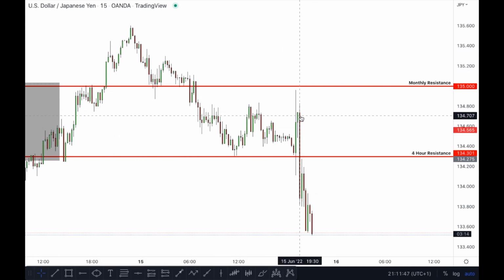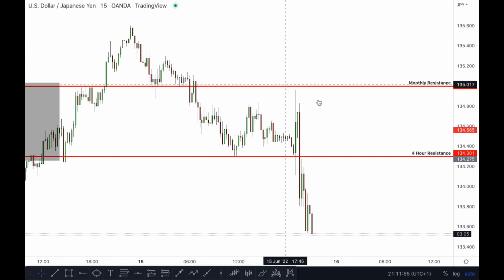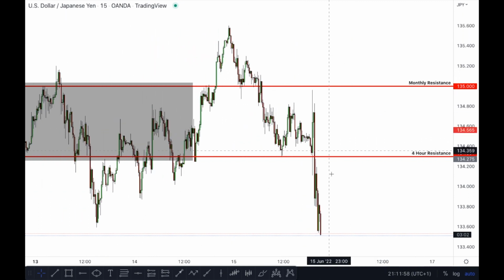And even though you've seen this here, once you saw this first rejection here, you could have either got in on this candle here and then put your stop loss above here. If it took you out, cool, but you could have had another stop loss above this area here, either or. And of course, now we can see price action is selling. So this was your secondary entry if you did not get in on this first break back down of the market.